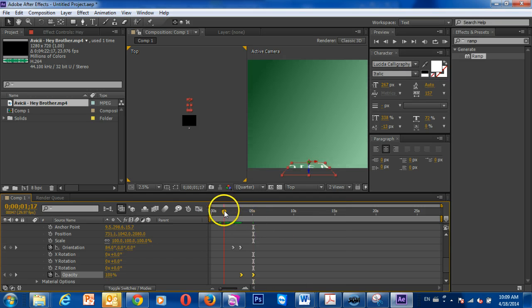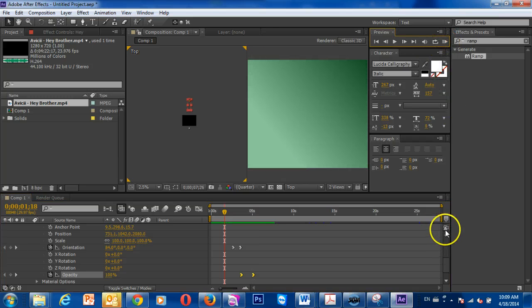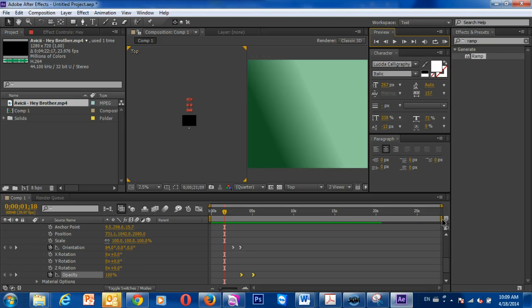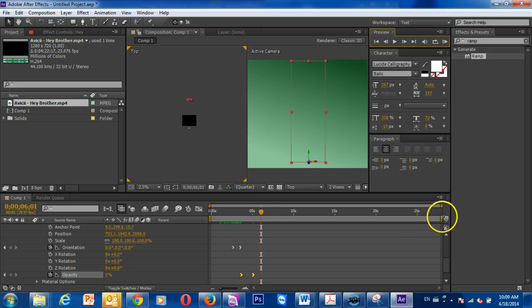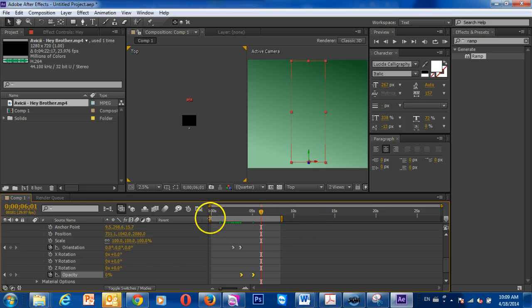Before we get to our camera, let's do this. So it's going to preview. And I'm going to show you a trick, because right now waiting for things to pre-render all the way through is not very cool. So it goes hey, and at the same time we're going to pull back with our camera and pan back. In order to set your work area so it's a little bit more reasonable, pull these sliders in.